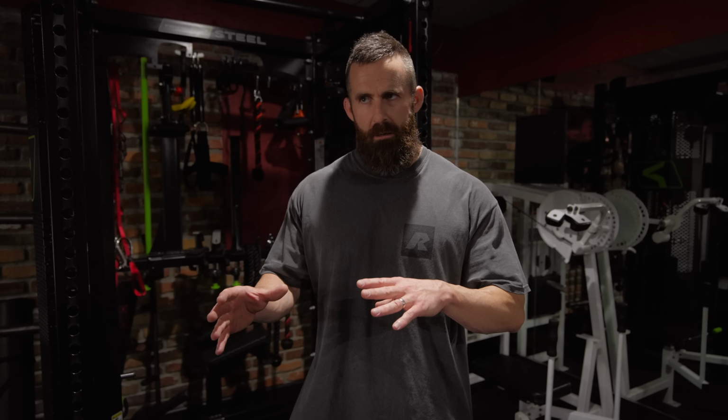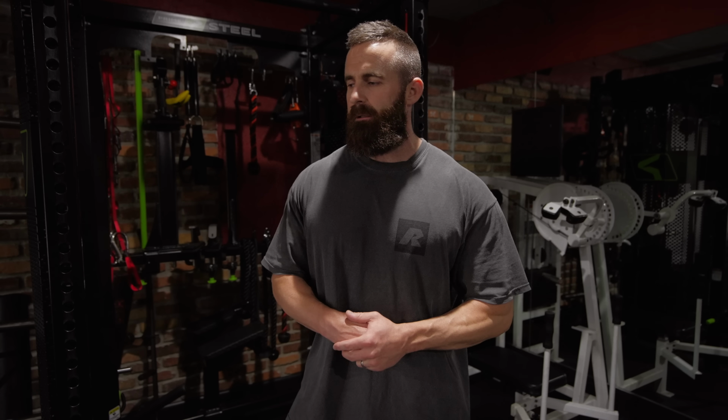Andrea, for the back work, I pushed her for a little bit more volume than myself or Terrence because she can tolerate it where she's at right now too. And again, just because we hadn't trained back before. So making sure that form is really on point and not really trying to push these lower rep sets very heavy or all the way too close to failure. So she probably did about 3 working sets on each.